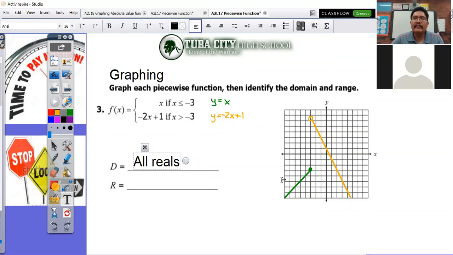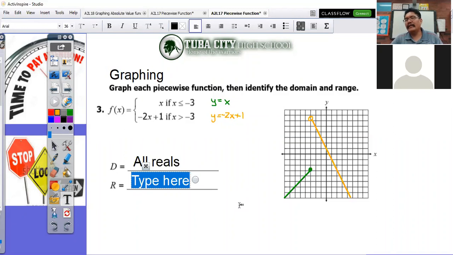So any number that I can make x become will return an output. So if I said x of 4, I would probably get something like y is -7.5. And I'm just using the graph, so it might be something a little bit different. I might be a decimal off. But that's why we try to draw the lines as precisely as we can, because sometimes we need to look at these graphs and get outputs and inputs from them.